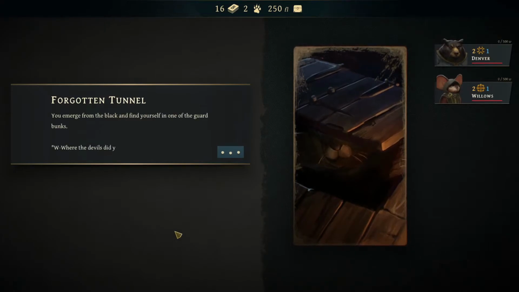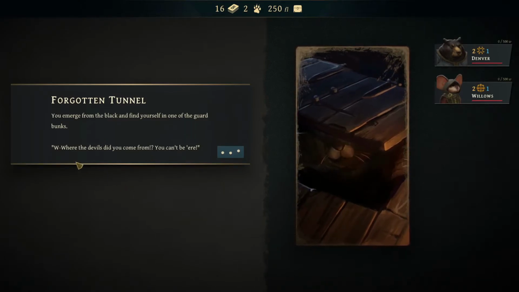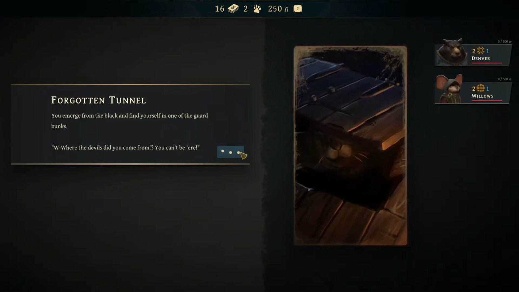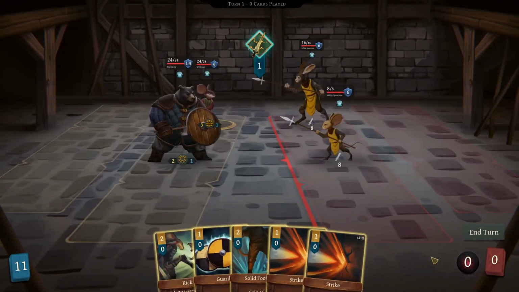You emerge from the black and find yourself in one of the guard bunks. And he says, "Where the devils did you come from? You can't be here."